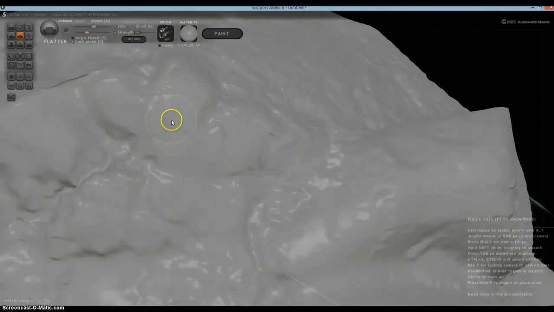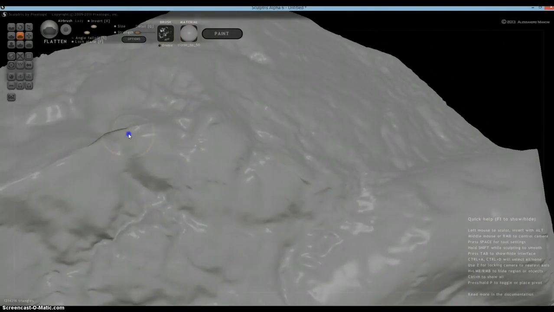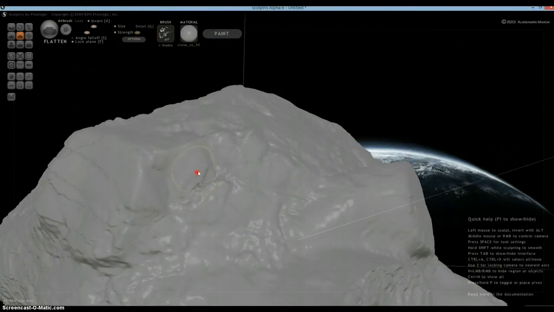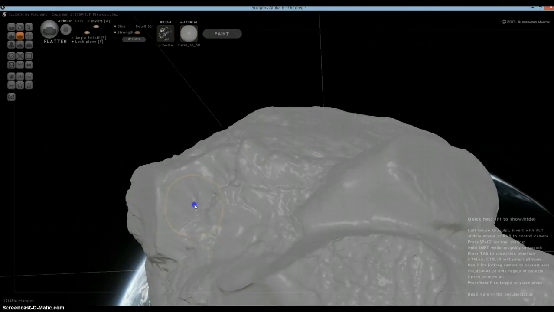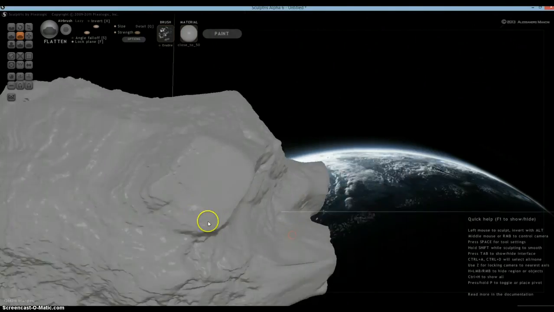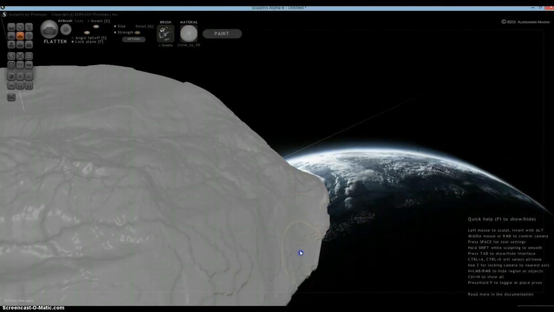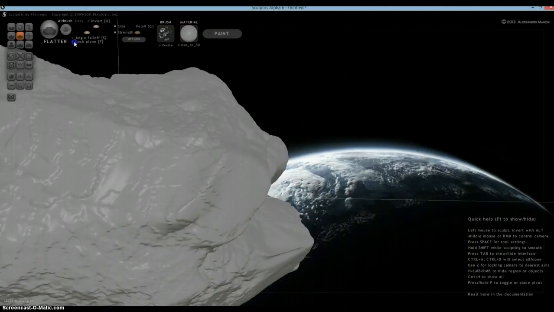with the flat tool, you can adjust the shape a little bit again and add some flat areas. You can try to disable a plane.